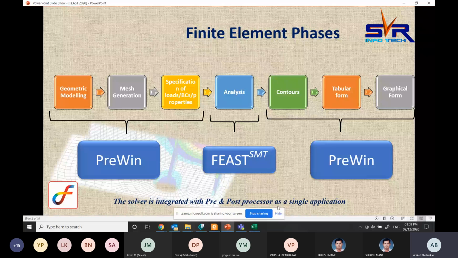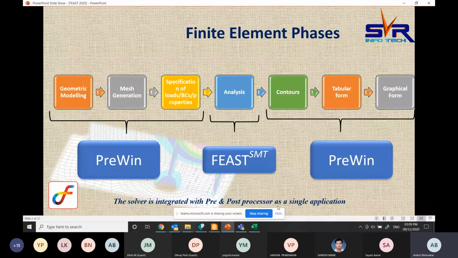So these are the finite element phases. As you know, you consider any software independent, like it may be ANSYS, it may be Nastran, Hypermesh, any other software. So you will find these are the phases which we have to generally follow. Like first of all, we have to create the model. It may be in the same software, or we can import from the other softwares like CATIA, SolidWorks, SolidEdge, and all. So whatever CAD modeling softwares are available, from there you can import.